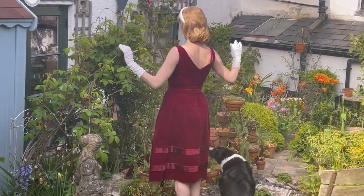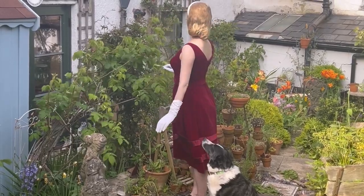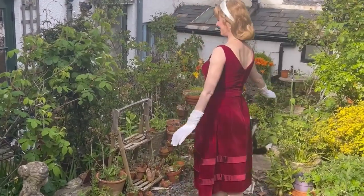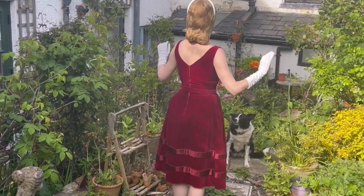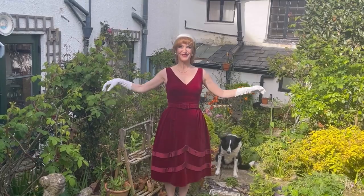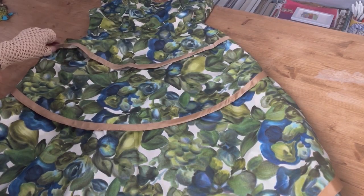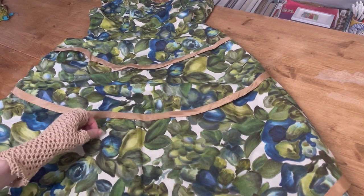This is a true vintage 1950s evening dress with all the qualities a Midge Maisel dress would have: that wide scooping neckline that makes your shoulders and whole top half look wider, the belted waist which makes your waist look nipped in and creates that hourglass look, plus the shaped skirt held away from your hips and flaring down. It really evokes the look of those 1950s film stars - the dress, not myself. Then just before showing you the shapewear, I wanted to show you the construction of the dress I was wearing to introduce the video.